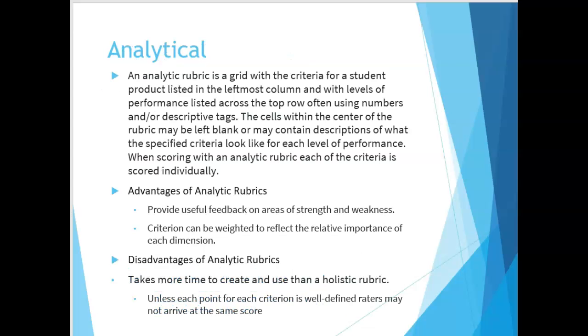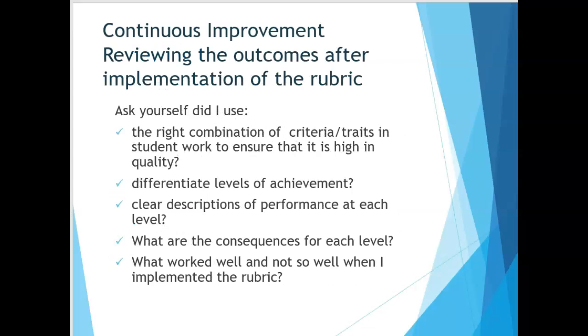An analytical rubric is created as a table or a grid, uses a left-hand column as the criteria and the top row as levels of performance. They're useful for providing feedback on students' strengths and weaknesses, and the criteria can be weighted with more or less points to emphasize the importance of each element. It takes time to create a good analytical rubric, and both the levels of performance and the criteria and their weights take thought and experimentation to get the best results.